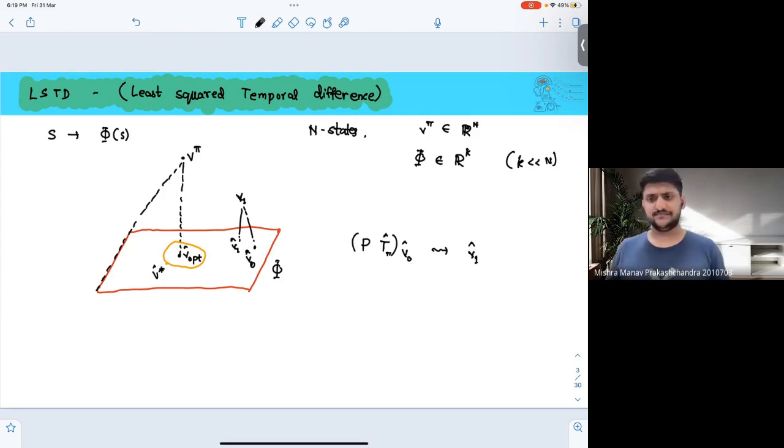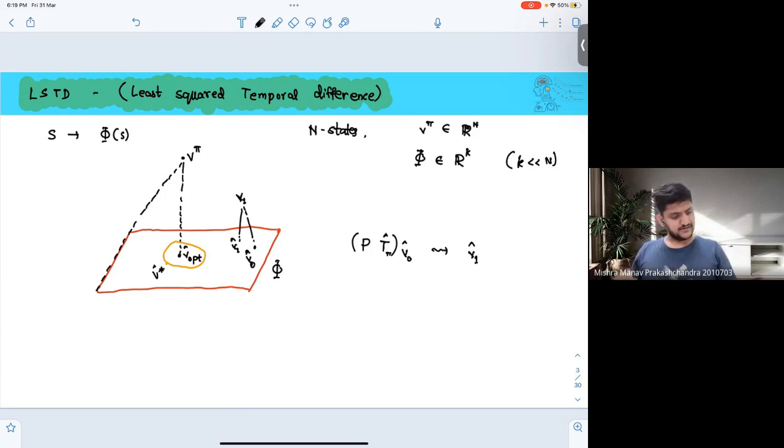So this is the composition of operations that one needs to apply in order to complete one iteration, to reach closer to the goal. And this is in the phi s state parameterization, or the state representation that we are looking at. So you do this continuously, and eventually you should reach your v hat of star, your estimated optimal value function that you can obtain from this. So this is the basic idea behind the LSTD algorithm.